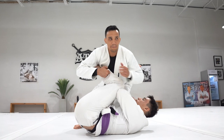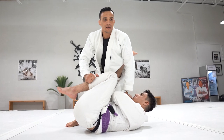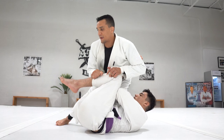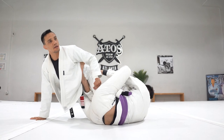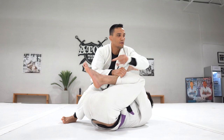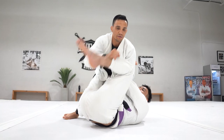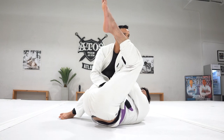When Andrei goes in here, I know this control is too much already — he already has my knee pulling to his leg. The more I stay tall, the more my leg is exposed. I need to go down, kind of like a reverse knee-on-belly. I need to go down and keep my leg all exposed. If I place this knee on the floor, a little pushing he does with this leg and my leg is totally exposed — hard to defend. I need to maintain this grip to not let his leg go around, and maintain myself heavy on top of him. But with this grip I cannot pass — I need to switch. When he gets here and tries to fight with the leg around, I'm going to try to manage and control with the reverse grip.